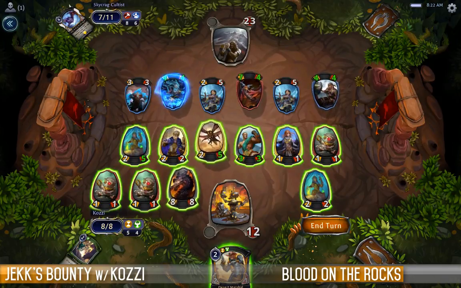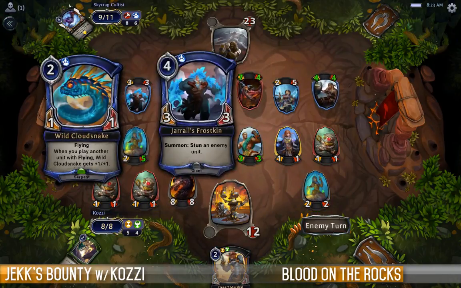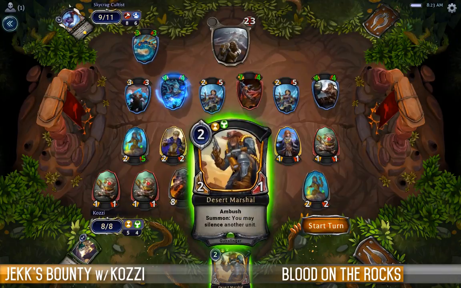But I imagine if I attack with my Knight-Chancellor, they're just going to be double blocking here. If I attack with 3 power, yeah, there's no way I can really manipulate this right now. The Dural's Frostkin could be a problem. Do we want to silence the Cloud Snake so it doesn't keep getting bigger and bigger? I think we do.